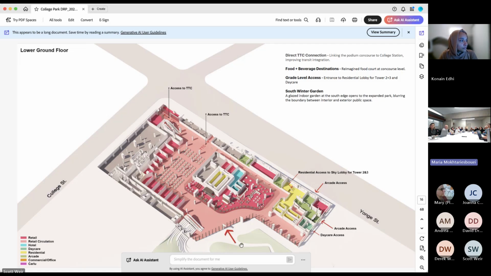Yeah, lower grade. And also at that level, underneath the escalator and underneath the stairs that you see there, there's a connection that goes back to 77 Bay that maintains that connection. We've got to work through the details with that owner, but we are being respectful of the existing connection, so the block is interconnected. And also at this level, at the lower grade, you can see on the right-hand side where the cursor is, there is another corridor that brings you back up to that TTC link. So the idea is you can circulate north-south along the west side. You can circulate north-south diagonally through the food hall into 77 Bay, or back out to the park, so that connection is maintained.